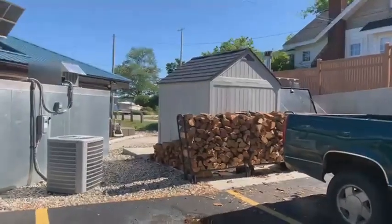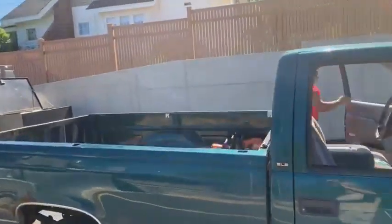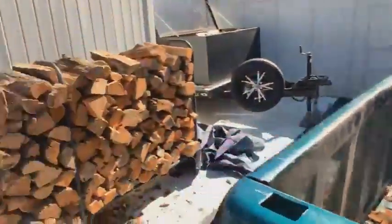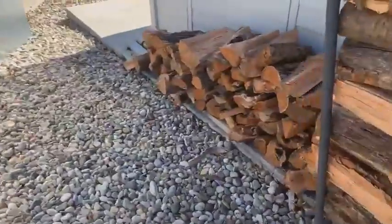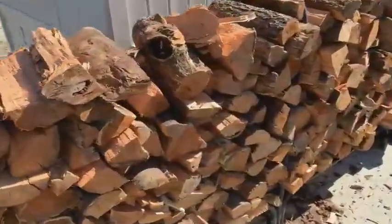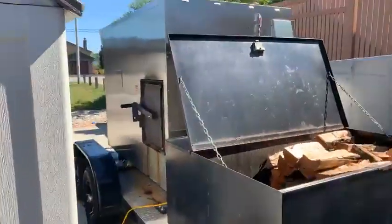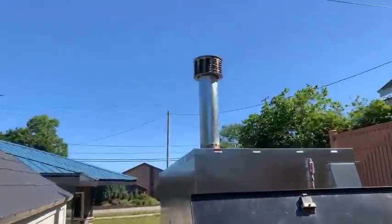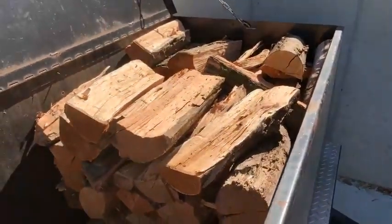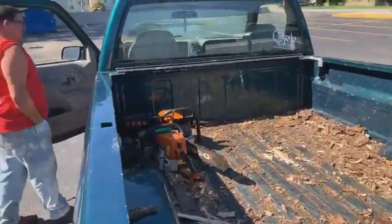Got it all out of his truck. So got the saws back in there. I gotta put the tripod back in. But here's what we got. This is what was all in his truck. All that right there, all this rack of dry cherry. And then I put some in here in their smoker trailer. All but about maybe a dozen pieces came out of the truck. So there's a decent load. See the truck's empty and ready to go.